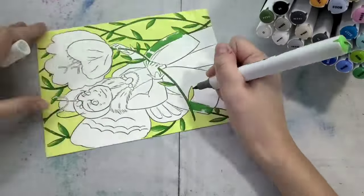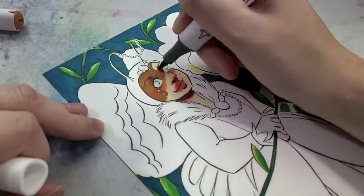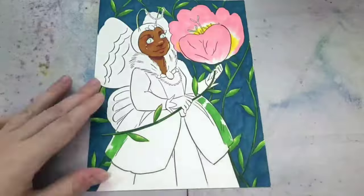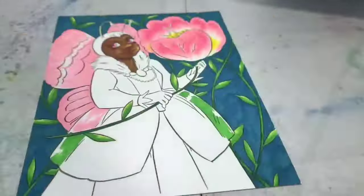I'd have to dig them up. We recently moved and I honestly have no idea where I hid these, but I believe they have a fiber nib, which does make them a little bit more challenging to color with, as they're much more prone to bleeding than if they had a foam rubber nib like the Arteza alcohol markers have.